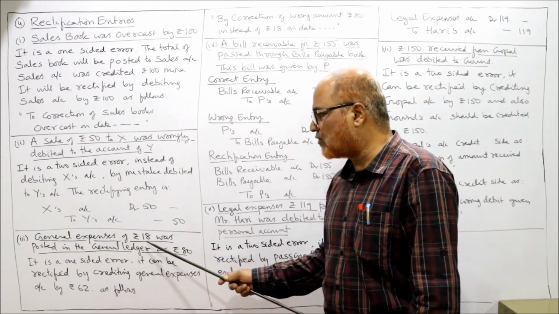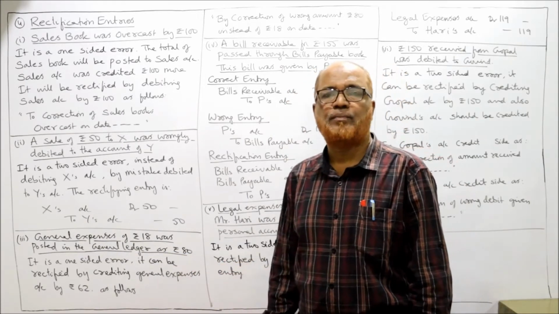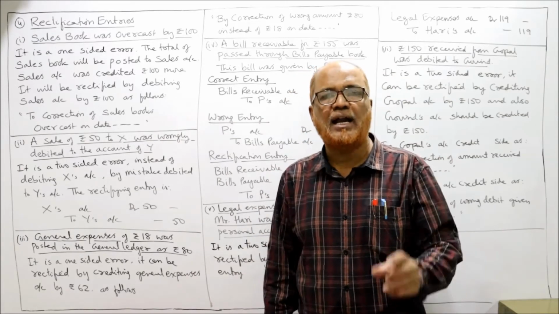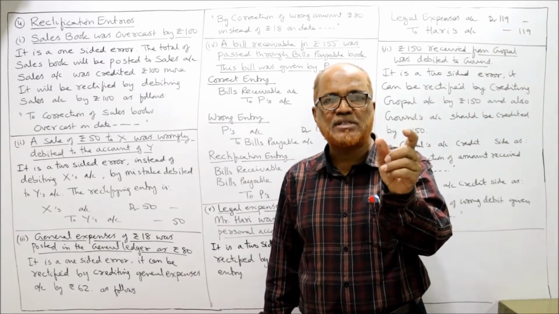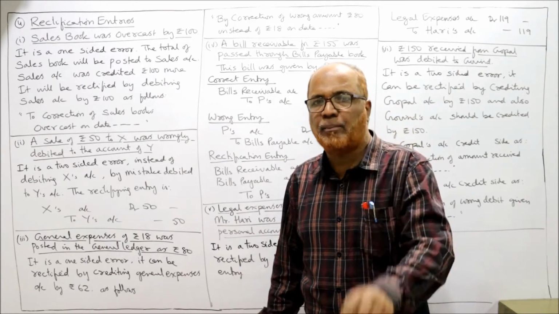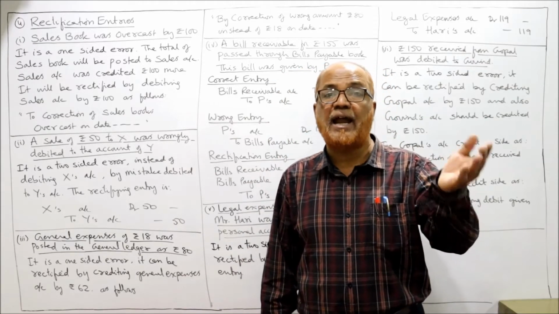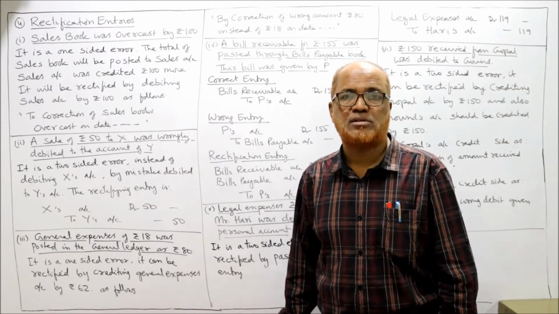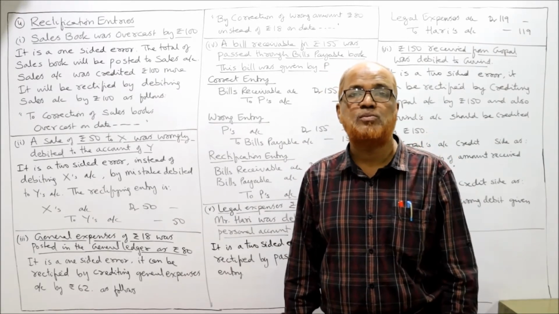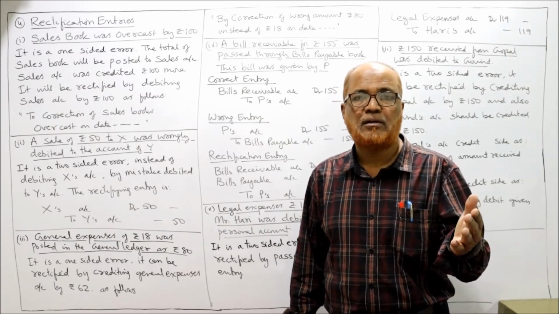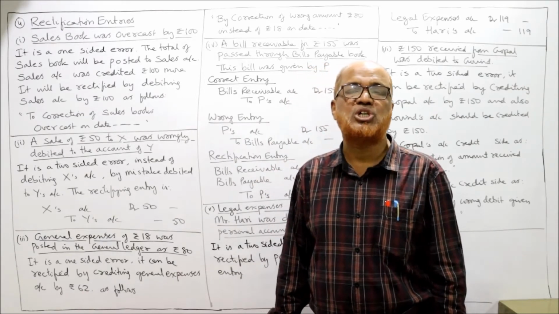Now general expenses of rupees 18 was posted in the general ledger as 80 rupees. General expenses paid, the entry will be general expenses account debtor to cash. The general expenses account should have been debited by 18 rupees. But by mistake instead of 18 rupees, 80 rupees was debited to general expense. How much extra amount? 80 minus 18, 62 rupees more we have debited to general expense account. Now we credit general expense account by rupees 62.